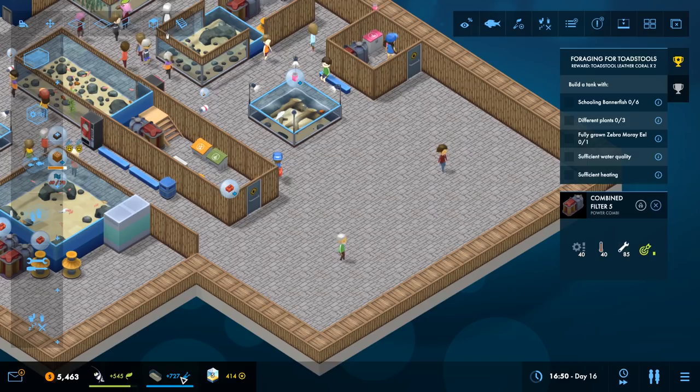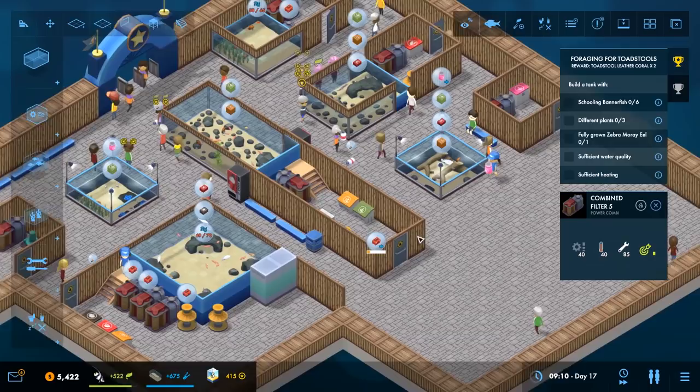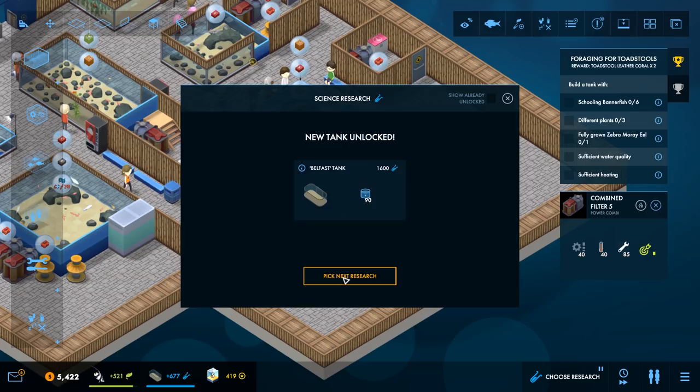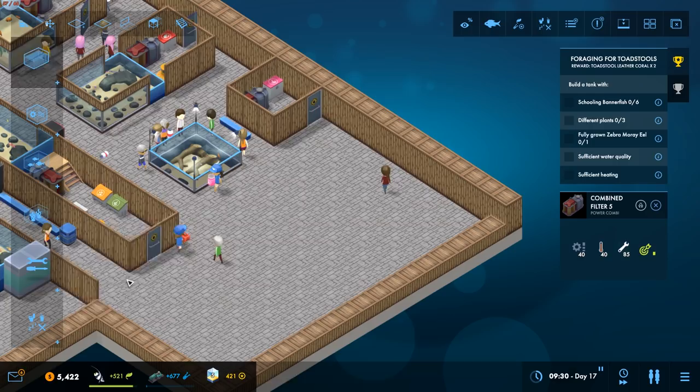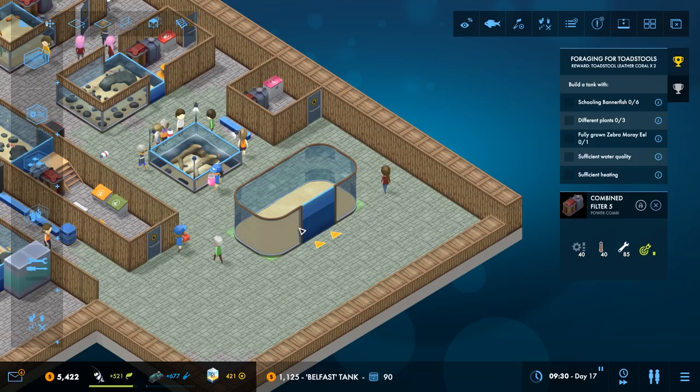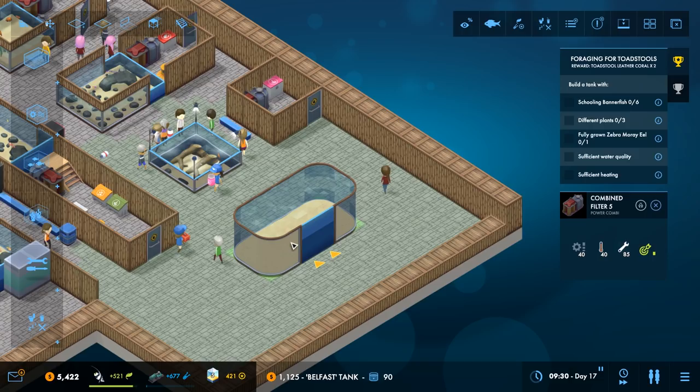Stop wandering around here. There's nothing here. Wander around somewhere useful. There we go. Next research, we'll do the power pump. And now, let's get ourselves a Belfast tank. Ah, it does have a way to actually pump stuff directly without using a pump. So I guess we'll actually set that up.